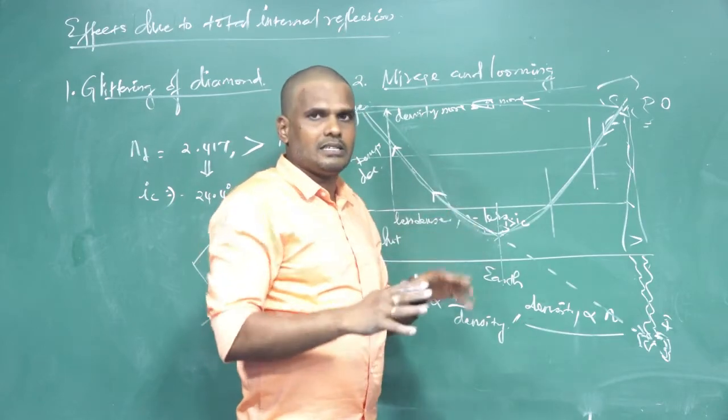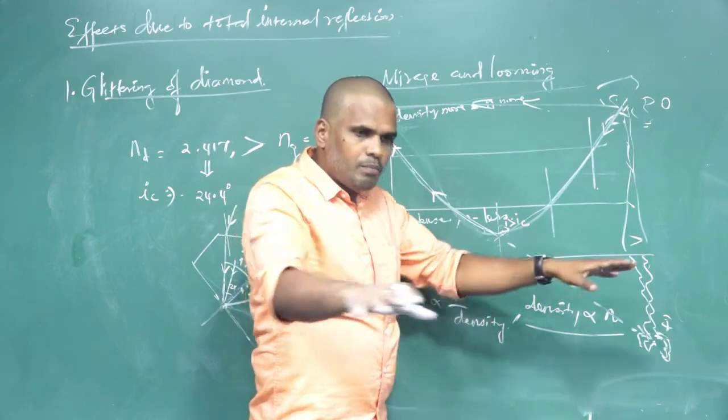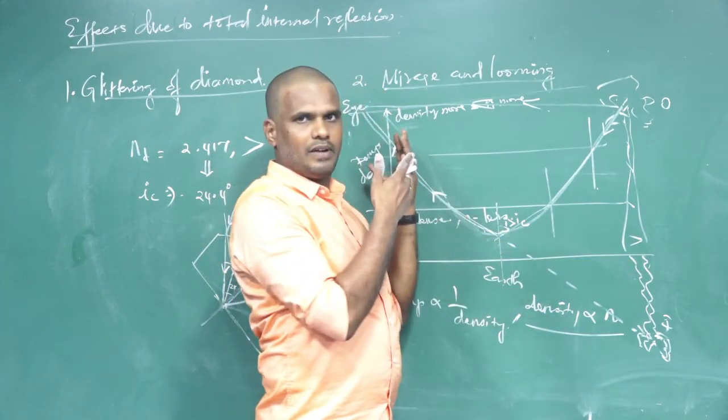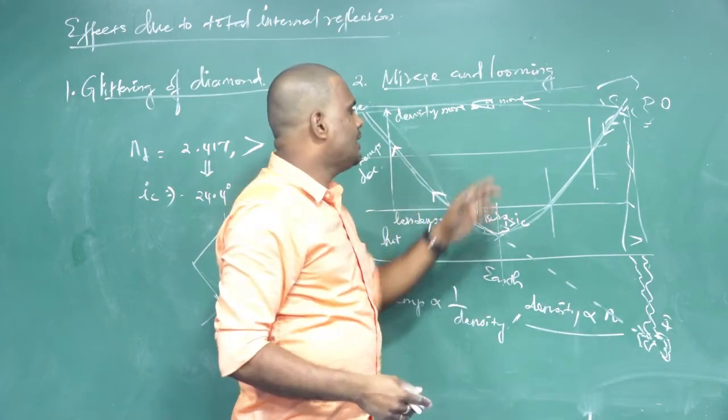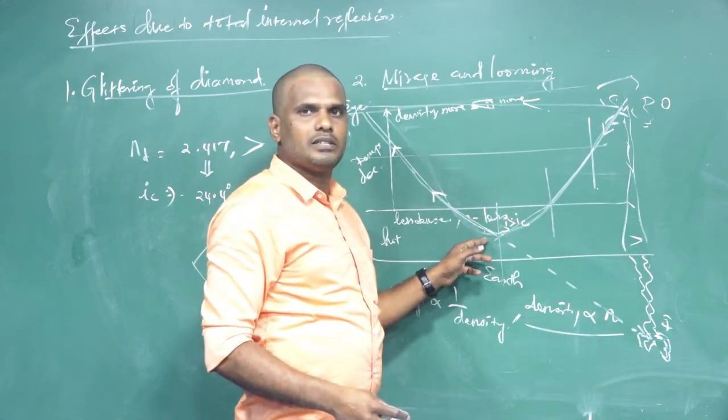And due to the shaky nature of air, you will get an appearance as if there is a pool of water or a wet surface from where light radiation is getting reflected. But it is not actually happening so. It happens because of total internal reflection. This is how the total internal reflection takes place.